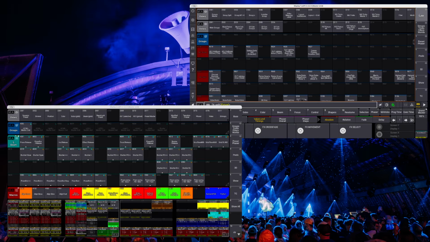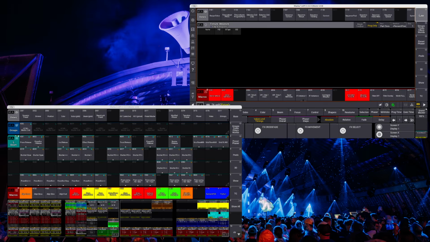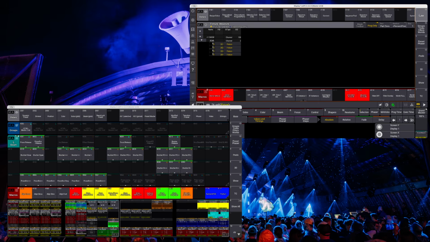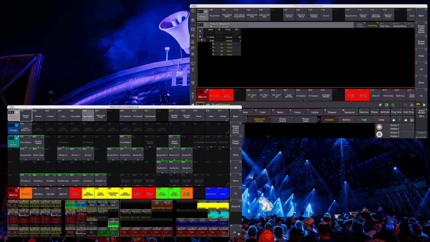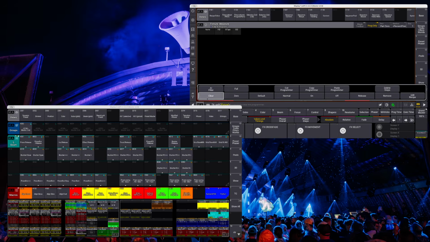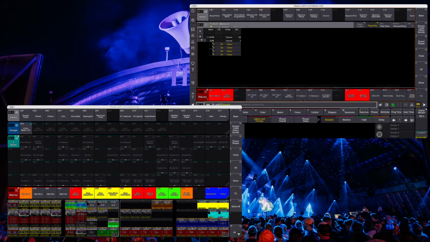If I now take my Dots, which I just patched, you can see that the presets are still working like they should. So the colors are working and all the global information is there like I needed it. But if I now take the Oros, you can see no global preset is available because this fixture was not part of my show file.